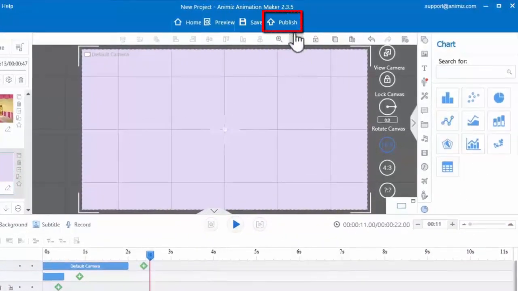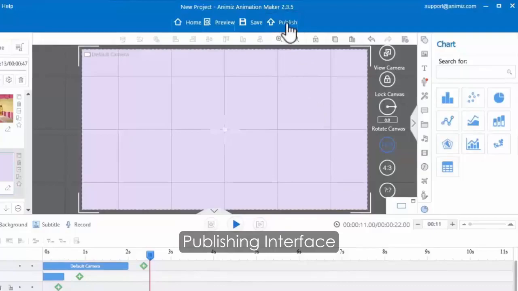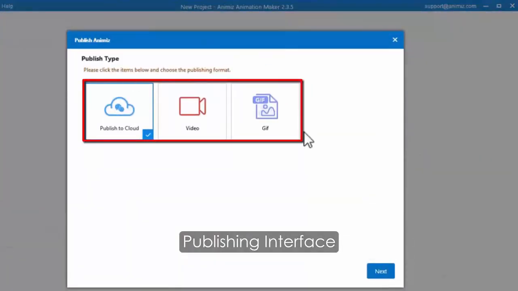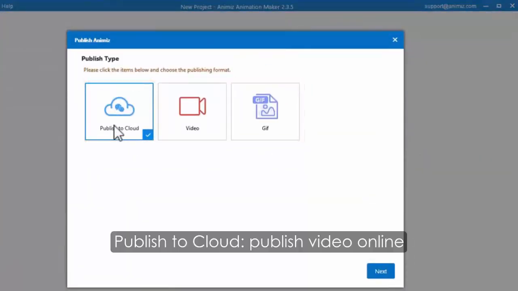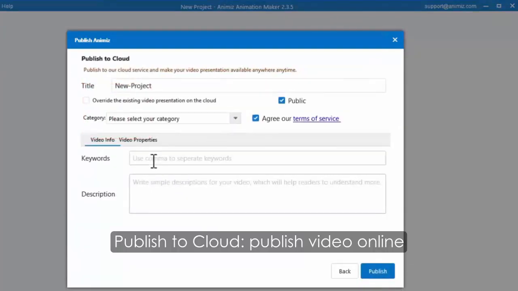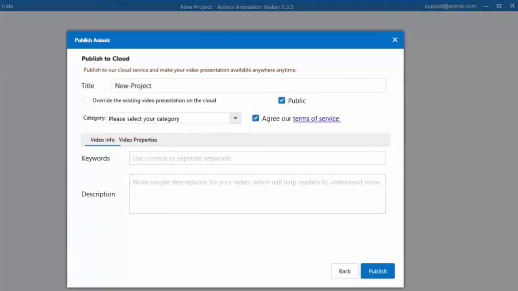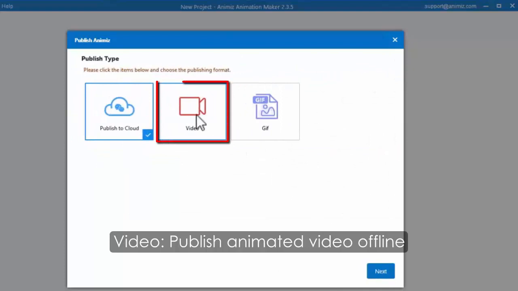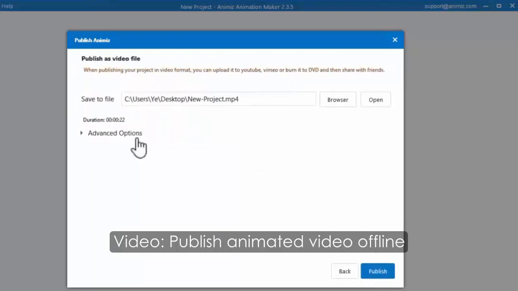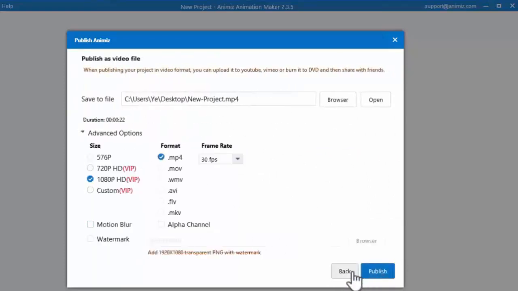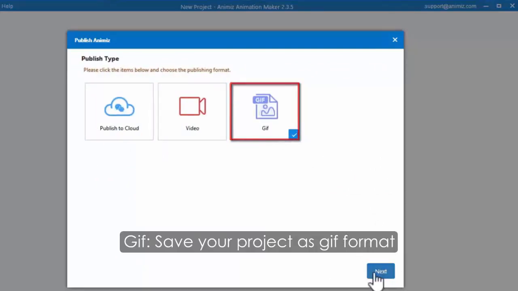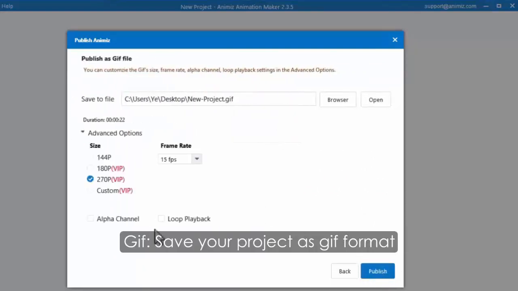Finally, click the Publish button. You can go to the publishing interface. 3 ways to publish your project. Choose Publish to Cloud to publish your animated video online. Choose video format to publish your animated video offline. And choose GIF format to save your project as GIF.